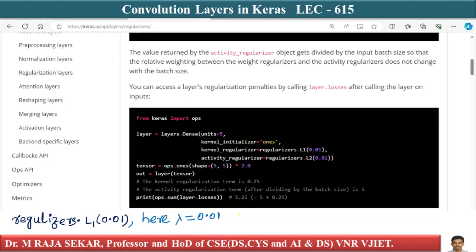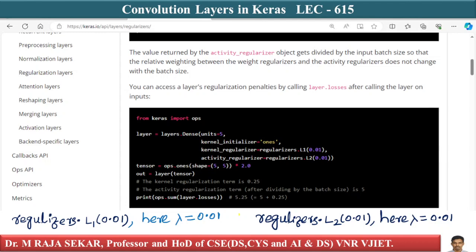Here I am adding regularizers.l1 of 0.01. What is this L1? It is something like lambda, here lambda equal to 0.01, and again regularizers.l2 of 0.01.